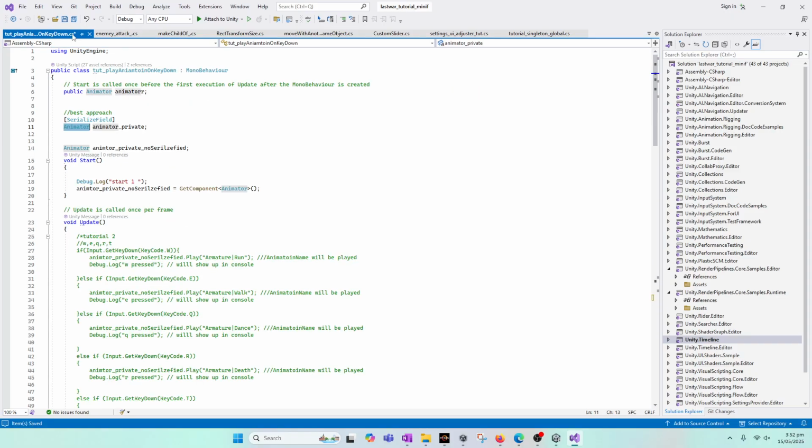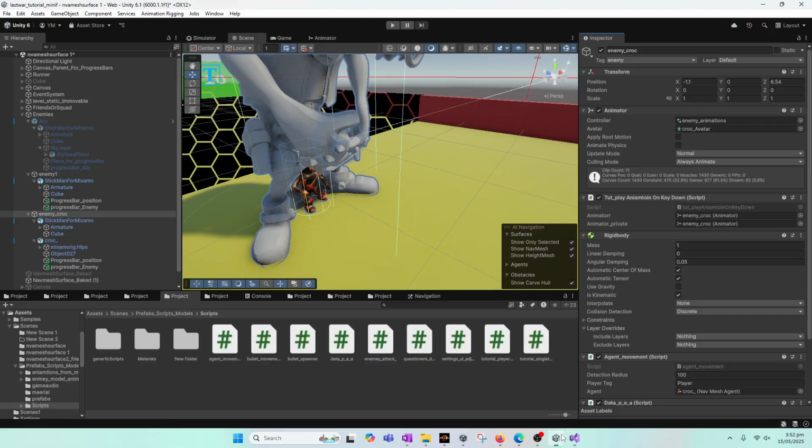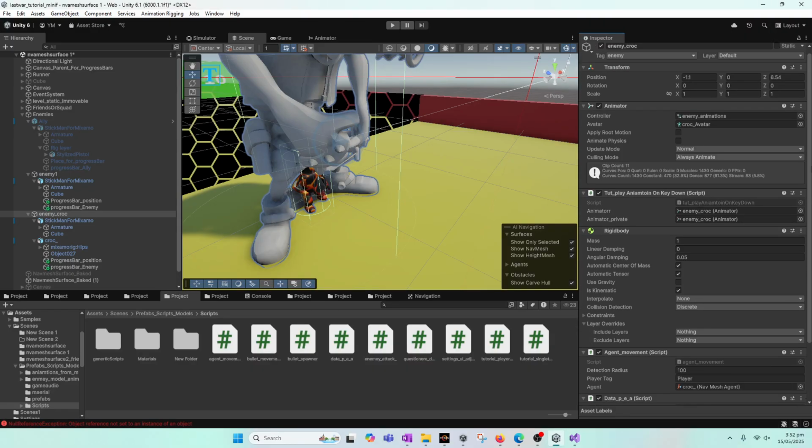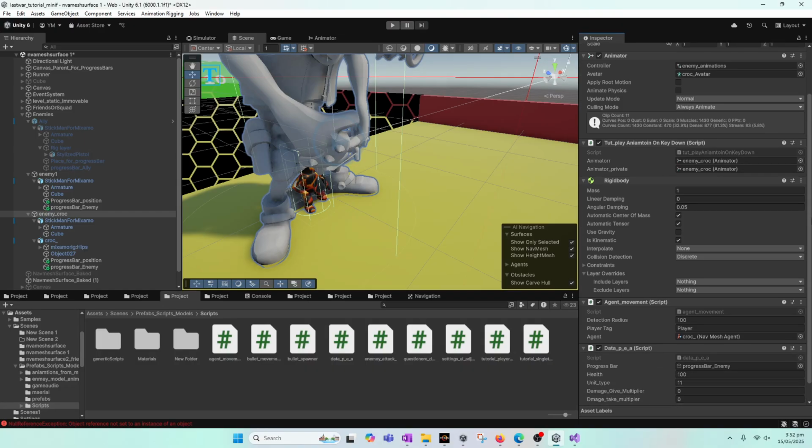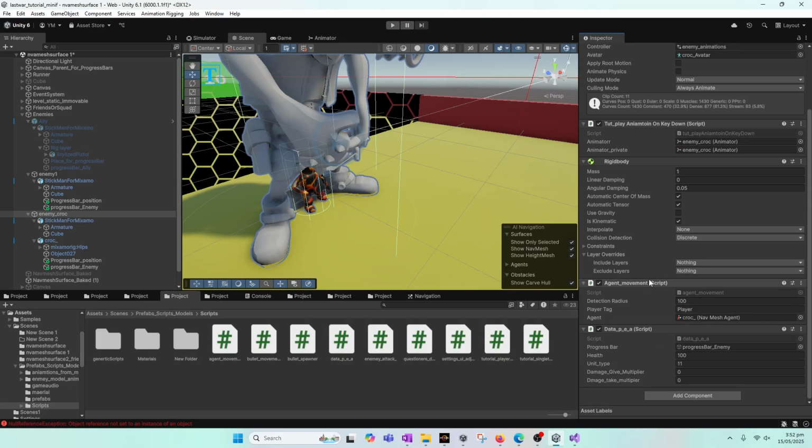Another thing that we will do is, if you see this, animator component will be here on the same script that we created.